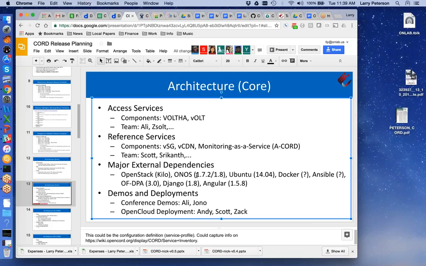So maybe this is a larger point that we should make, that the Fabric app needs to be pulled out of ONOS and put in the CORD repos so that it can have its own release cycle, and any changes that have to be made will be made in the version of ONOS which is slated for the release with CORD. Does that make sense? And what happens if we need an API change in ONOS?